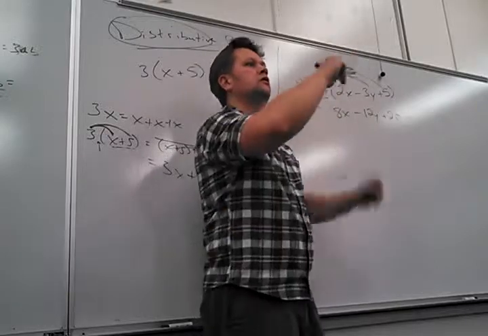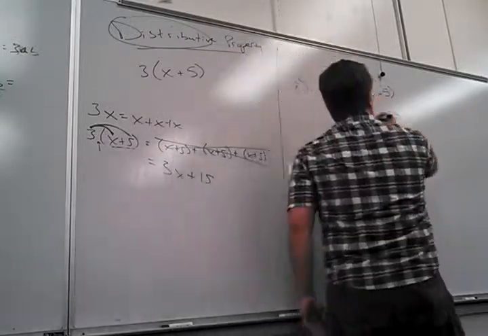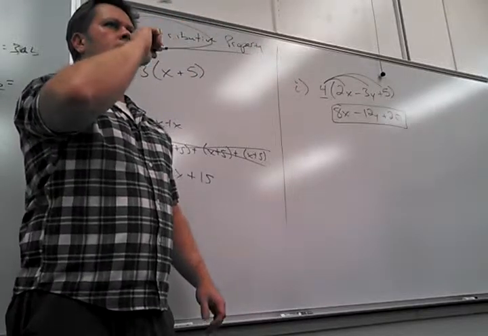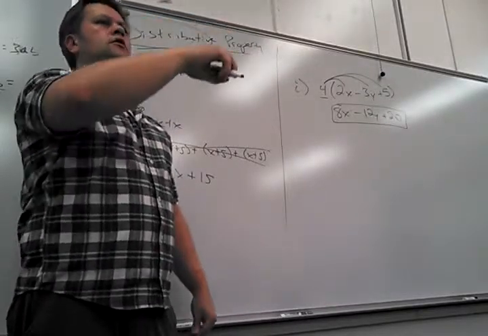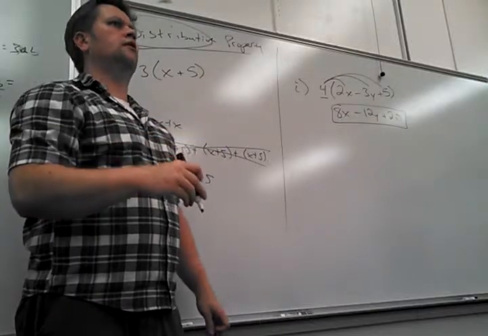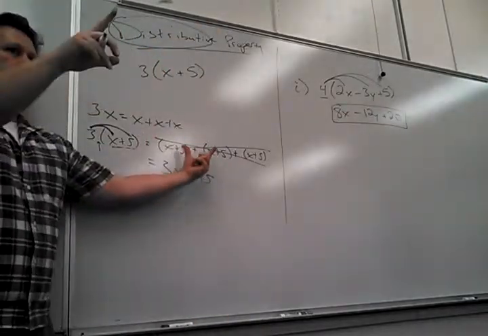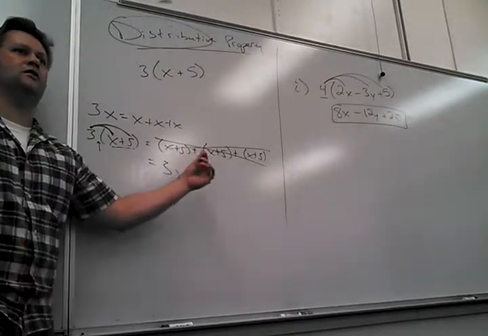Yes, sir? So we're doing it with the distributive property, the way you're drawing the lines over, because we don't know what x or y is, so therefore we cannot do the parentheses first. I love it. So we're just cheating. That's not cheating. I really want you guys to understand.